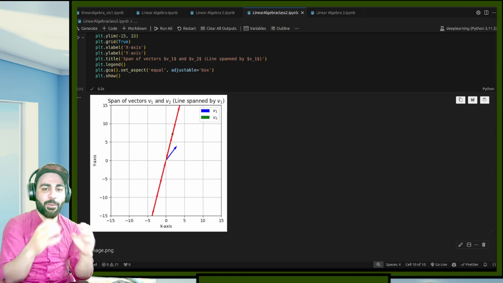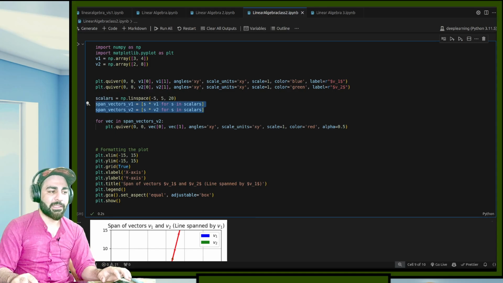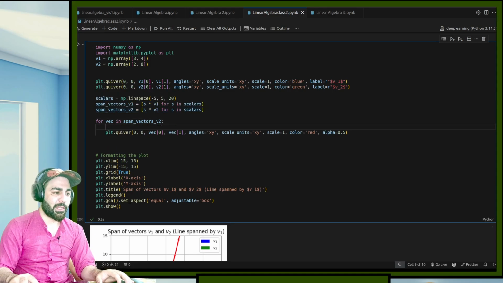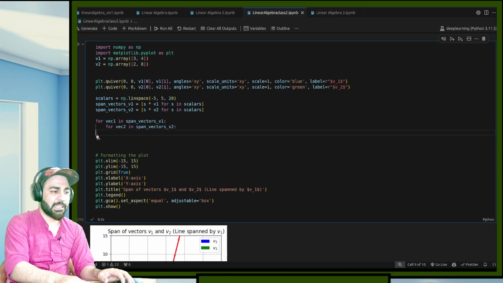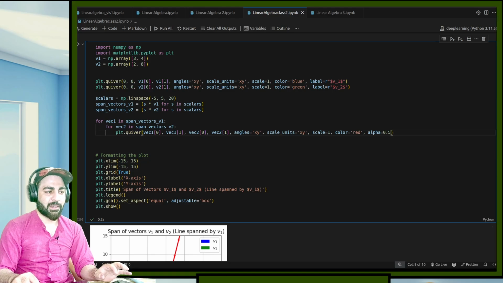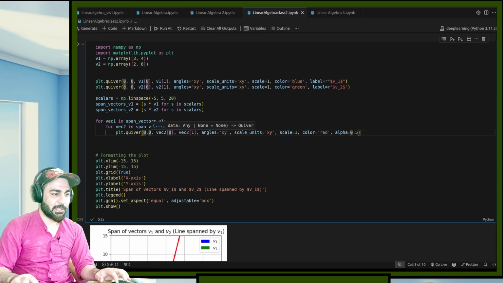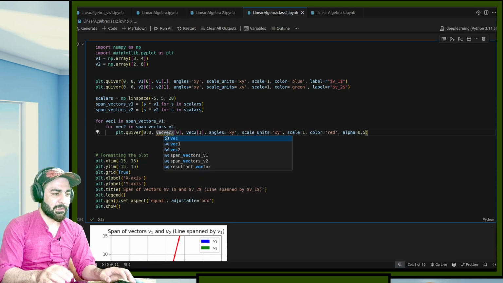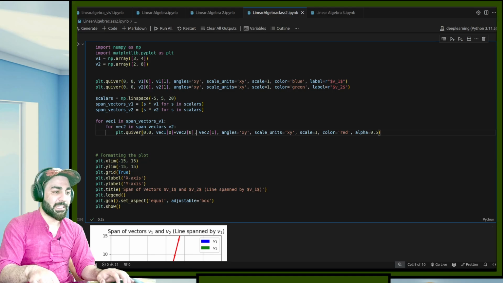Now I want to take the linear combination of these. I just created two, and now I have to combine them linearly. So how to combine them? I'll run two for loops: for vector 1 in v1, and then for vector 2 in v2, I'll add these things together because I want to take all the linear combinations. I'll start it from 0, 0. That's why this Copilot fails. So I'll take vector 1 plus vector 1 of 0, because I am adding this component wise. Do tell me if you understand this line.